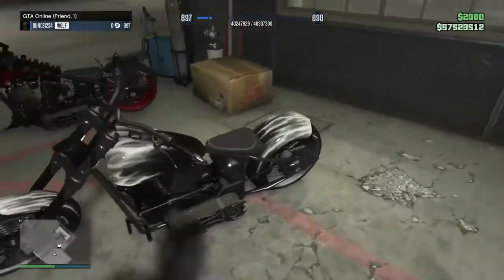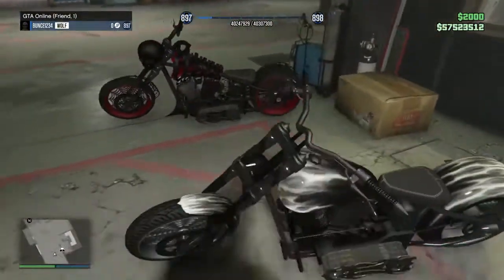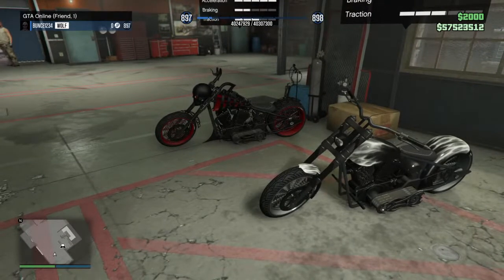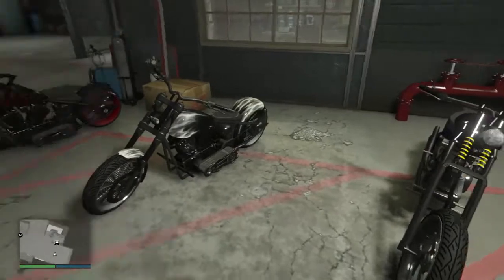I went with just the black with the ghost flames because why not? You will notice a lot of my vehicles and a lot of my bikes are black, or they're black and blue, or just blue, just because I like dark colours.